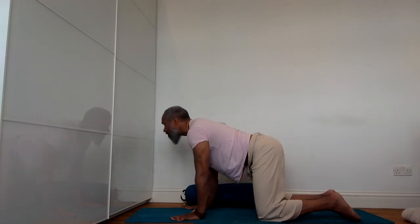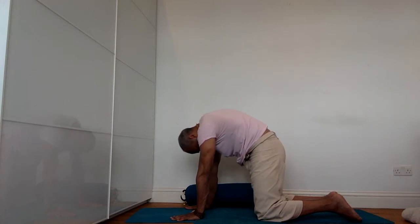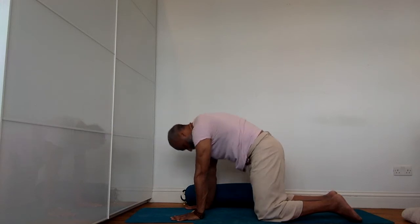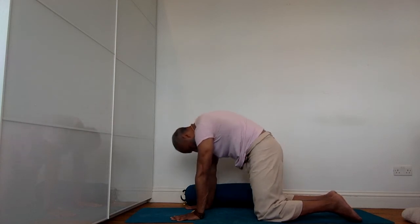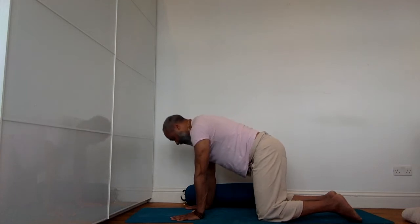One breath. Exhale, coming into the cat. Inhalation, cow. Exhalation, cat. Inhalation, cow. Exhalation, cat. Inhalation, coming to a neutral position.